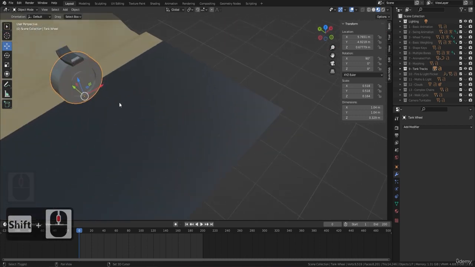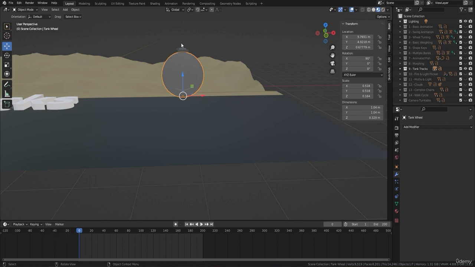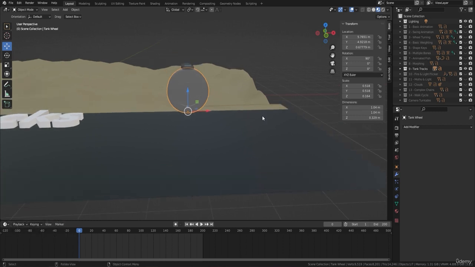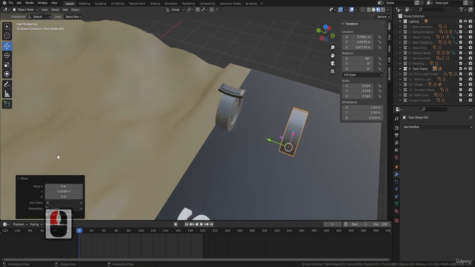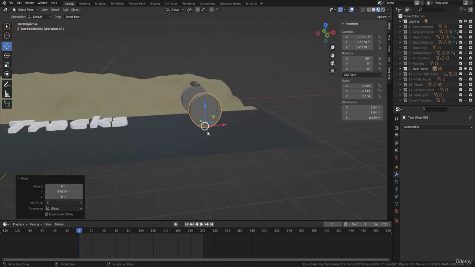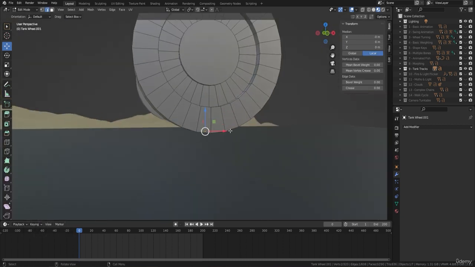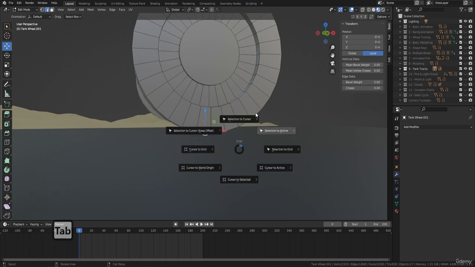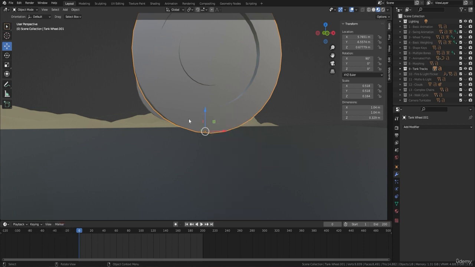So first of all, I'm going to show you how that works. If we come to our actual wheel here, we've got tank tracks going around here. I'm going to press Shift D and bring it out a little bit. This point here is very important. You need to have your orientation down at the bottom. The way you do that is you press Tab, go underneath it, grab the edge there, then Shift S, cursor selected, and right click, set origin to 3D cursor. So then you can set that there.